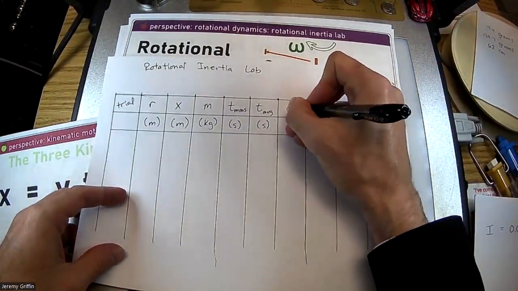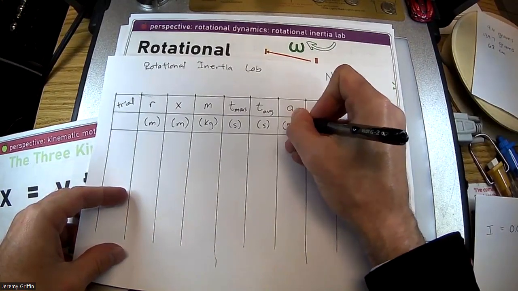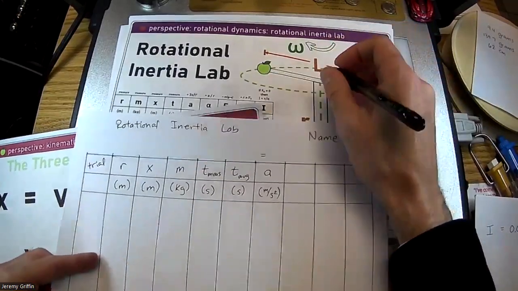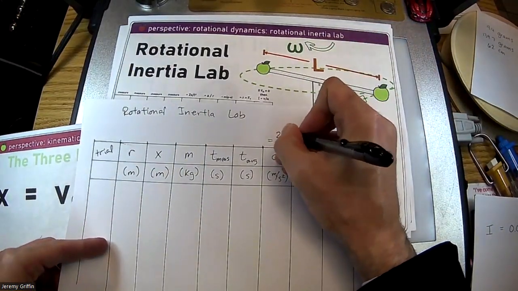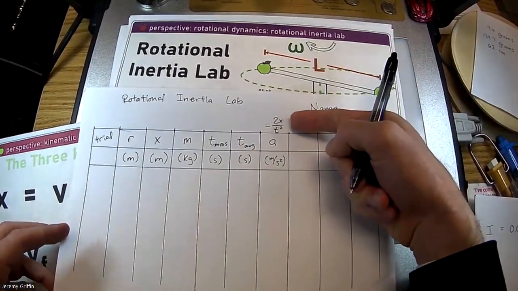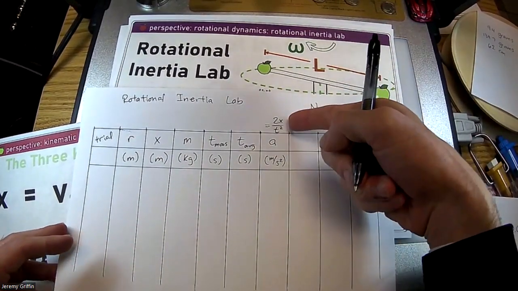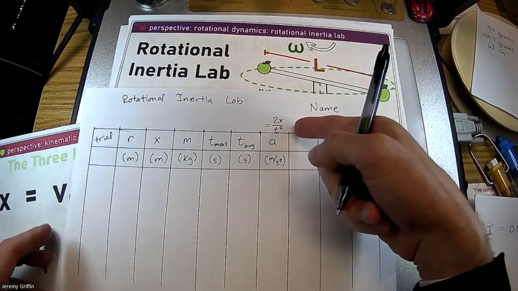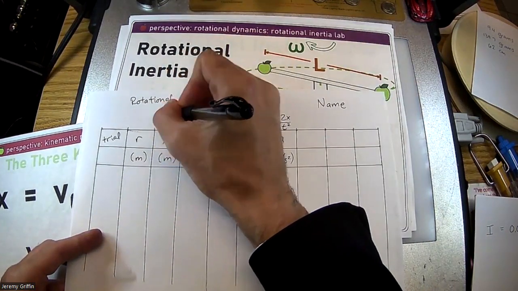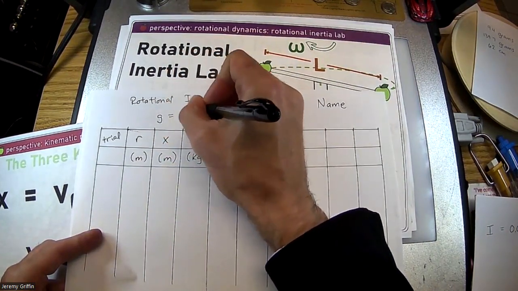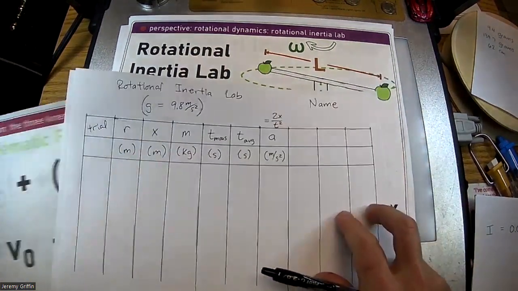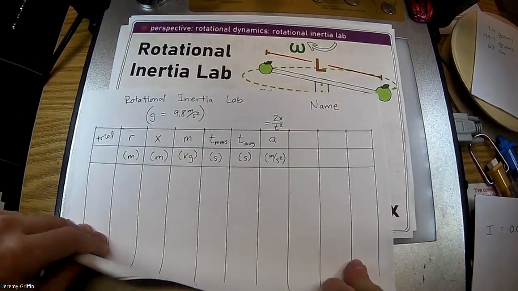You guys are about to see why. So let's do a column for acceleration in meters per second squared. And we're getting that by doing 2 times the falling distance divided by the falling time squared. You guys have seen this several times before in this class. I remember one place you saw it was Atwood Lab. You guys did a version of this, calculated the acceleration. Here's a side thought. Free fall gravity, let's use 9.8 meters per second squared. That's like the maximum value of what this could be. I think it'll be a lot closer, but okay.